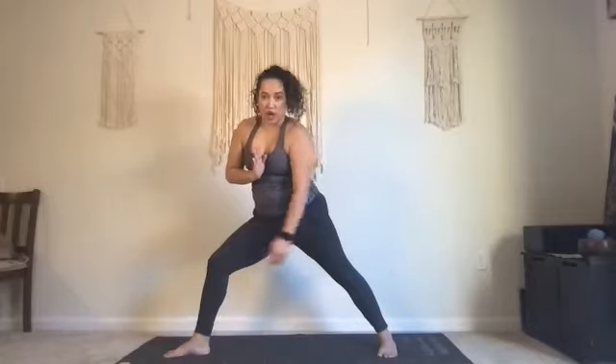Inhale, stay standing, bring your hands to your heart. Rotate your left thigh and left hip bone, turn the left toes out, bend your left knee 90 degrees. Turn your right toes towards the left too. If you grabbed a big yardstick you want to see your left heel and your right foot arch connecting — that's the line. Please move your feet so you're in heel-to-arch alignment. Open your arms out into a T-shape. Pull your shoulders back on top of your hips, bend your left knee over the ankle. Reverse the warrior.